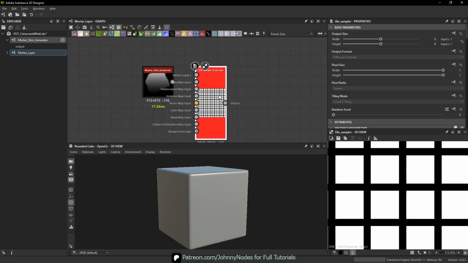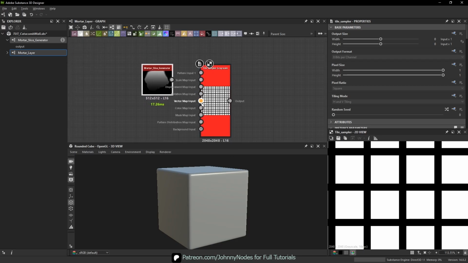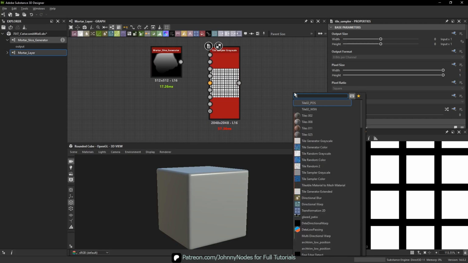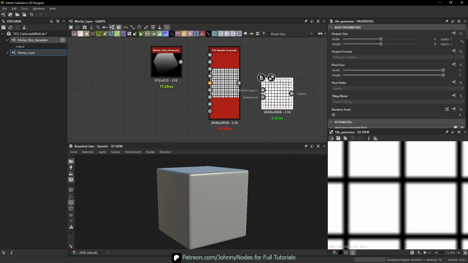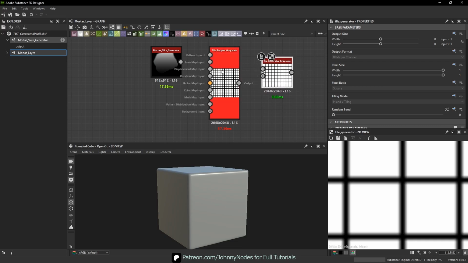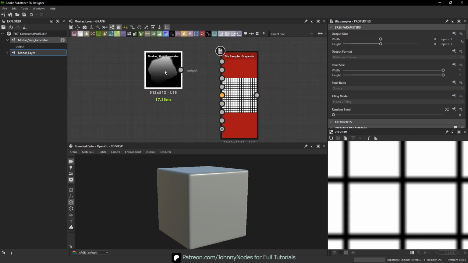You can leave this as the generator if you'd like. But I use the sampler just because of the potential. It is a bit more costly, it's more expensive, but it's possible we want to use some of these input maps later. And I like to have that option kind of from the beginning. Oftentimes you'll use a tile generator, you'll be building stuff and then realize, oh, I wish I could use like the scale map. And you have to kind of go through the process of converting this into a tile sampler. And I would rather just stay with this. And if I don't need it, I'll just go the other direction.